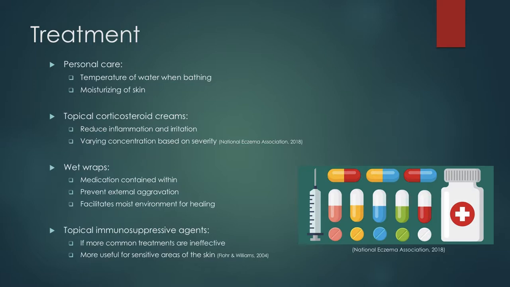If the more common methods of treatment are not responded to, or patients elicit an intolerance, topical immunosuppressive agents may be prescribed. If a medical professional diagnoses an individual as having severe eczema that is unable to be treated by generic corticosteroids, or if they believe the side effects may be too severe, tacrolimus is usually prescribed. Likewise, sensitive areas of the body such as the face and neck can benefit from tacrolimus use as it possesses lesser skin thinning outcomes compared to corticosteroids, which prevents further skin loss in these vulnerable areas, allowing better healing and more positive outcomes for the patients overall.